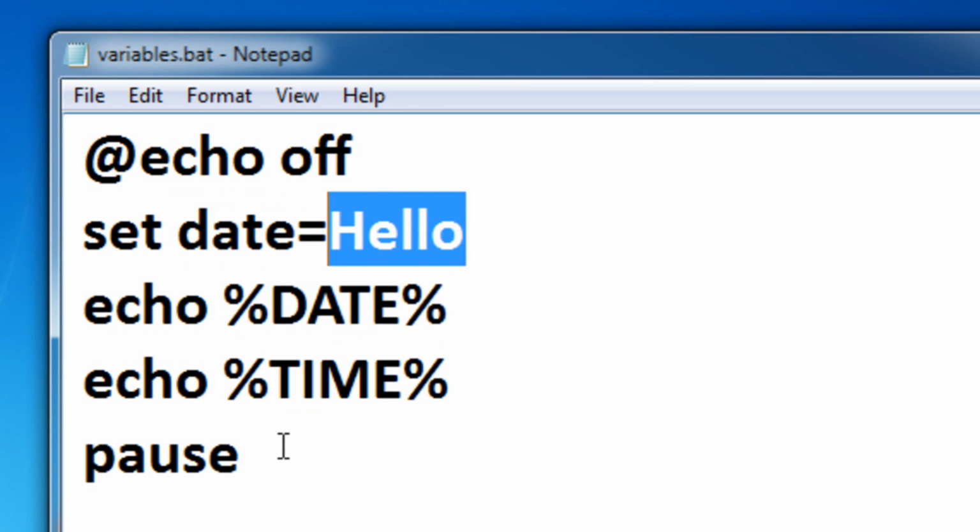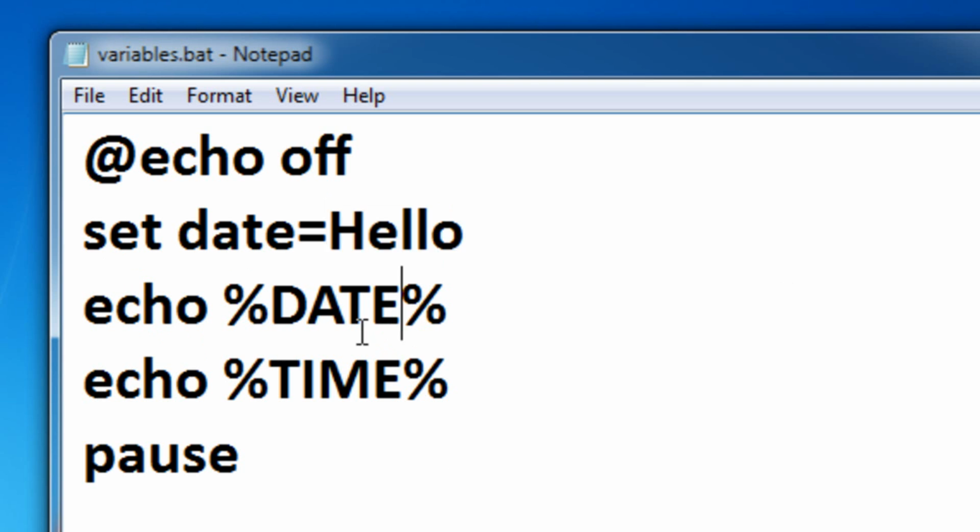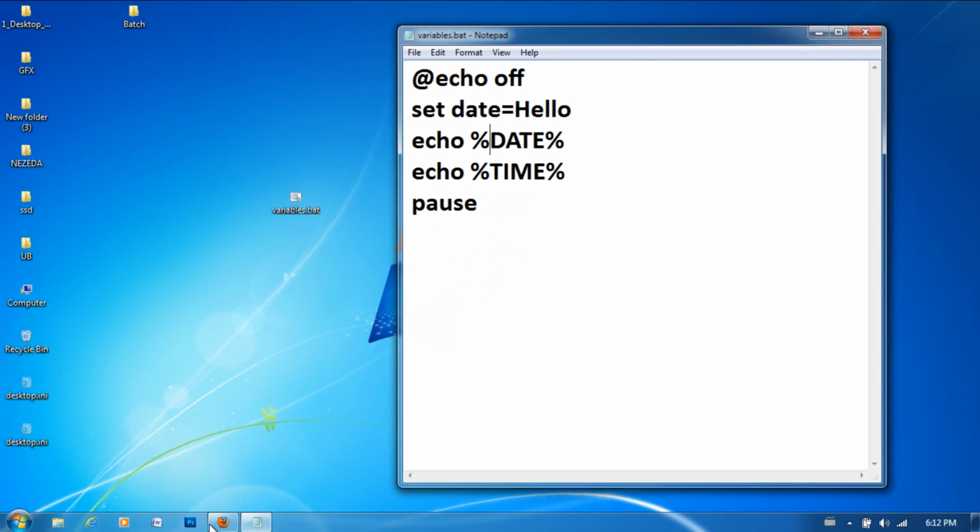So you've got to be very careful when naming your variables, because you don't want to override any of the environment variables. It'll either not work or it'll override it, and that's really not a good idea, since if you really wanted to know what that did, you can't really find out.